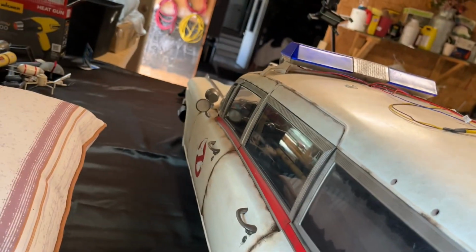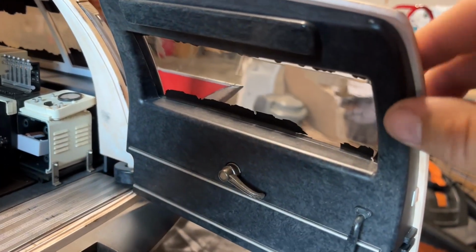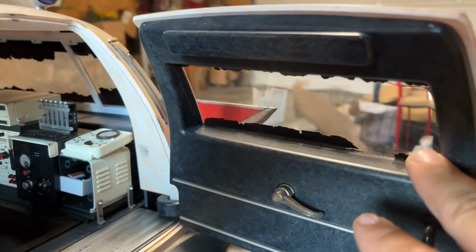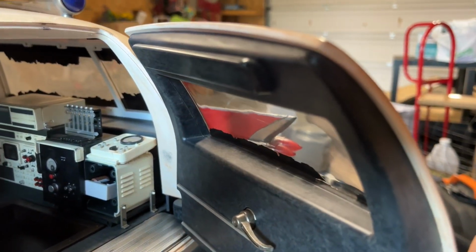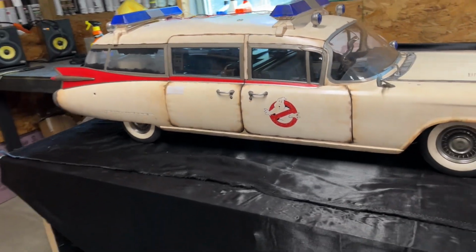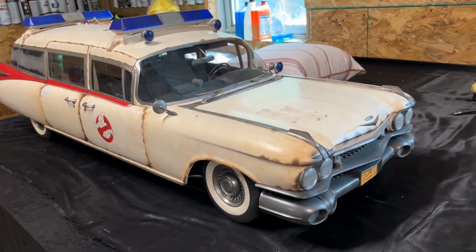So I took the doors apart, all the doors apart to get the four door windows clean. This one's not the same type of deal. So I don't think I can take this door apart. So again, I'm gonna have to try to clean this without doing it. And that's gonna be really hard. So we'll see. But yeah, I got a lot done today. I actually did get a lot done.